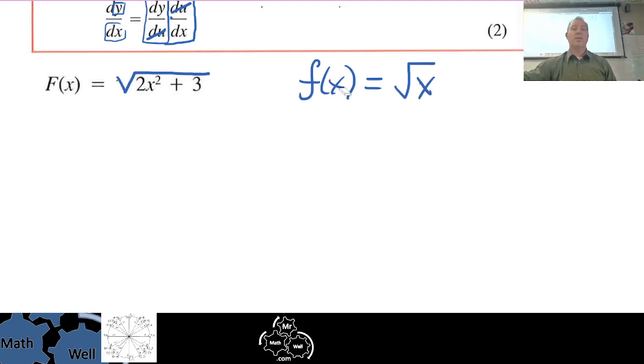And if you'd like to change this to u, that's great. Let's do that for now, because that's what we said. So you can change that if you want to. Apologize for writing that x. So f of u is square root of u. You see that's the square root function? What about u? So what is u actually equal to? Well, u is the inside function, and what's inside the square root is 2x squared plus 3. So 2x squared plus 3 is the inside function.